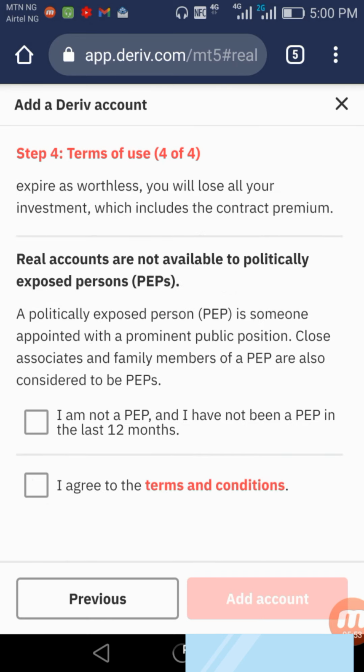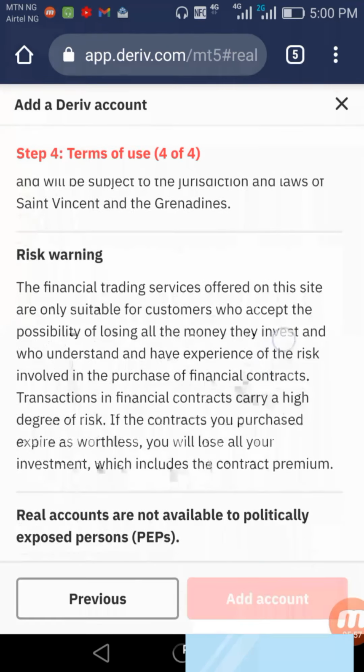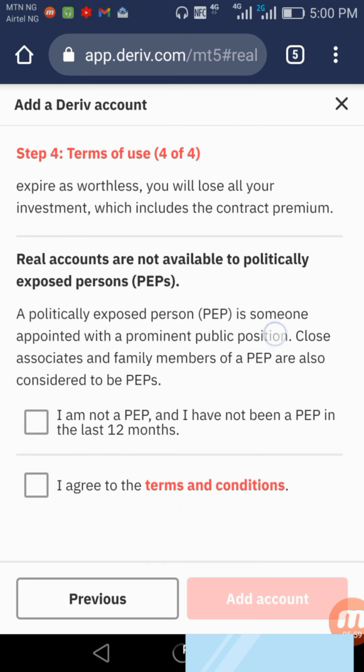Now you read this jurisdiction and choice of law, risk warning, and real accounts are not available to politically exposed persons. Maybe you're a politician and all that, so you check this box, saying I am not a PEP, that is, you are not a politically exposed person, and I have not been a PEP in the last 12 months.